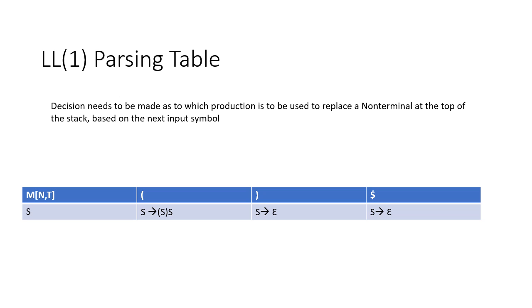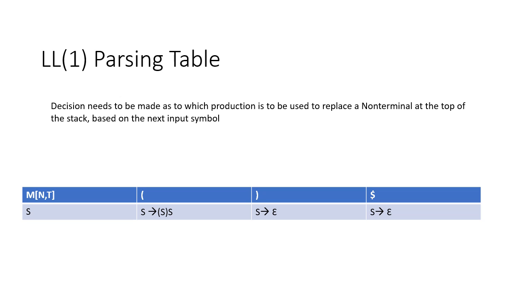For every non-terminal, you have one row. And for every terminal symbol, you have one column. And you have one additional column for the special marker, that is the end marker, that is dollar. So how do you interpret this? In our example grammar, it had only one non-terminal S, so we have only one row in our parsing table. And there were two terminal symbols, open parenthesis and closing parenthesis. So we have two columns, plus one column for the dollar.